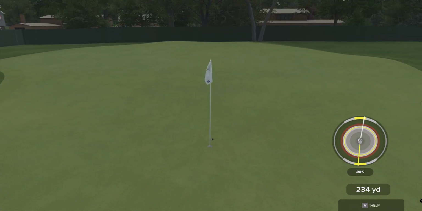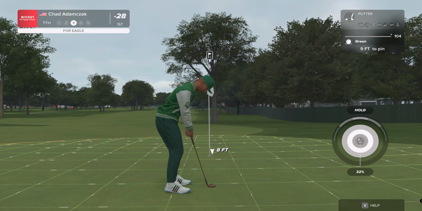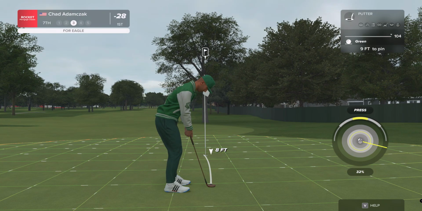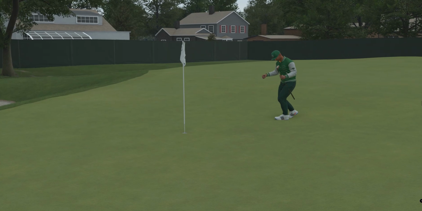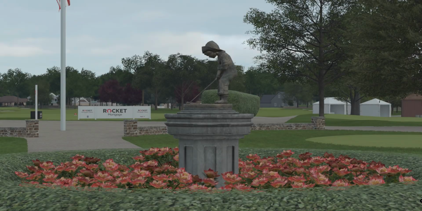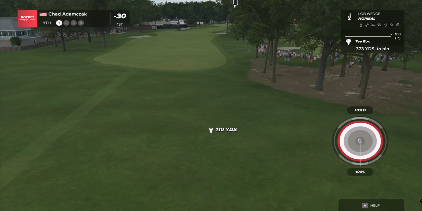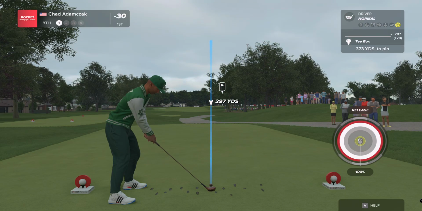Yeah, that's a good line. That should find the surface. Putting for eagle here. Looking good. Oh, that had eyes for it. Lovely shot. And after that fine performance, this player now leads the tournament with Ricky Fowler in second. And I don't know if the rest of the field is up for catching them here today in this final round of action.